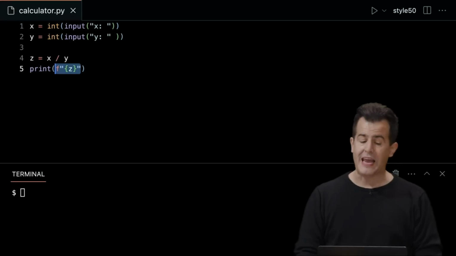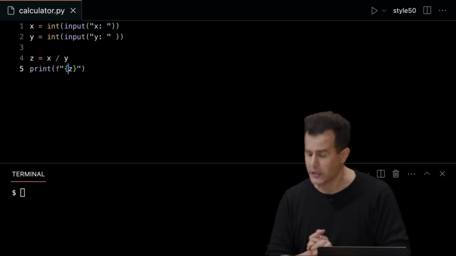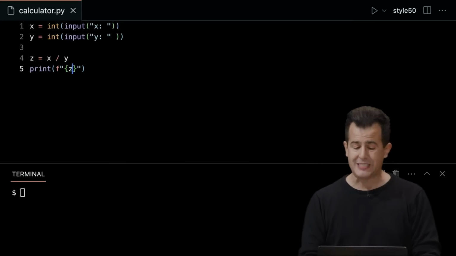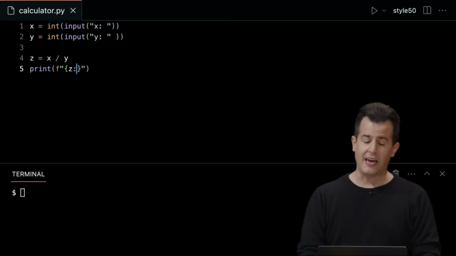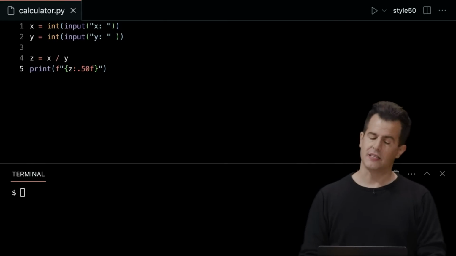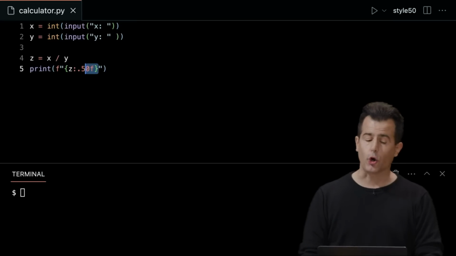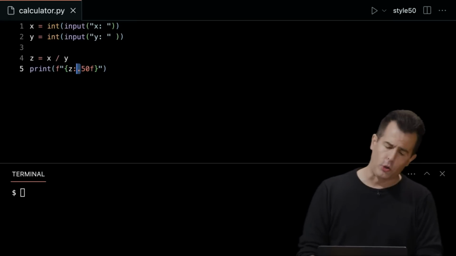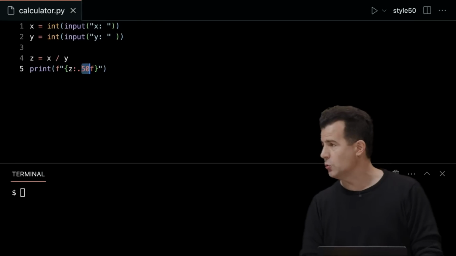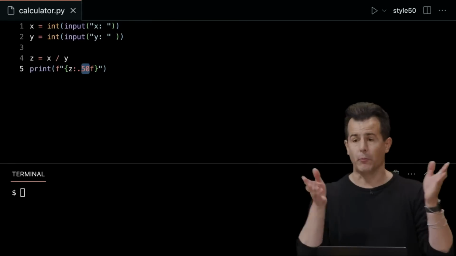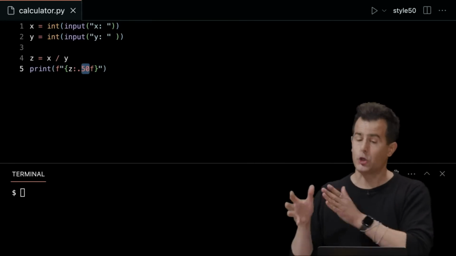But as soon as you have an f string, you can configure the variable to print out to a specific number of digits. So if you actually want to print out z to, say, 50 decimal points, just to see a lot, you can use crazy syntax like this. So it's just using the curly braces as I introduced before, but you then use a dot after a colon, and then you specify the number of digits that you want, and then an f to make clear it's a float. Honestly, I Google this all the time when I don't remember the syntax, but the point is the functionality exists.